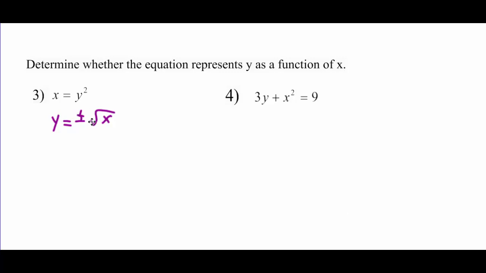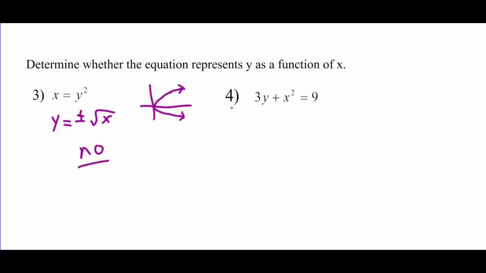This whole plus or minus thing creates an issue in terms of a function. And actually, if you sketched the graph of this particular function, it would look something like this, where we have a parabola opening to the right. So if you think about that, clearly we are not passing the vertical line test, and therefore this is not a function where y would be a function of x.